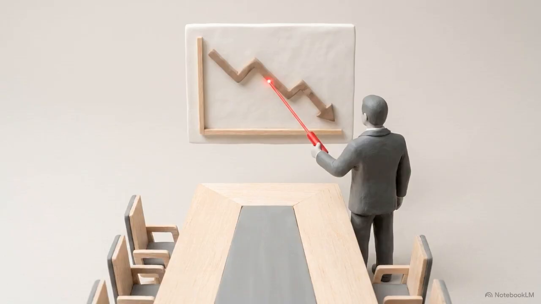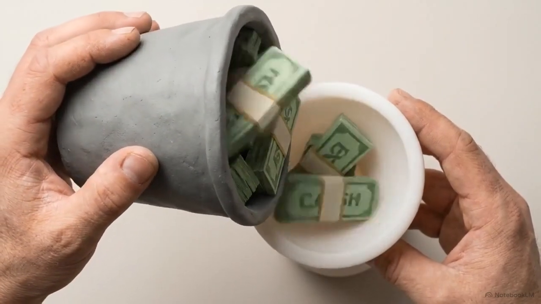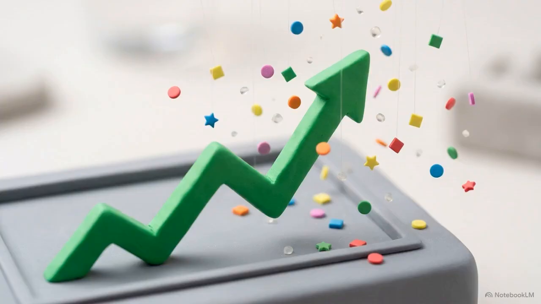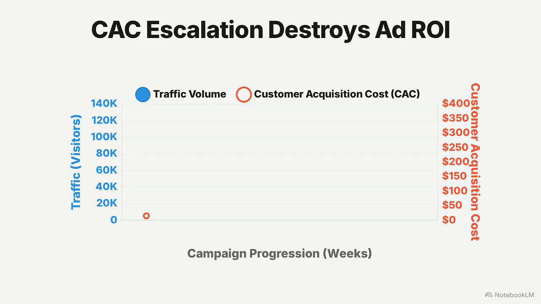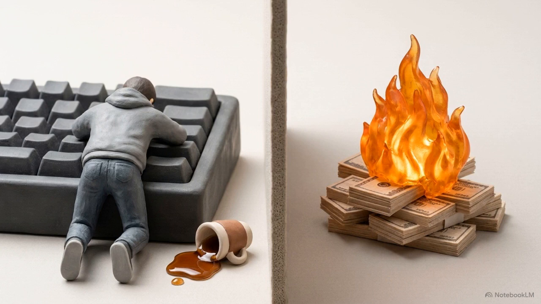When leadership sees these drop-offs, the instinct is rarely to fix the flow. Instead, they try to outspend the structural problem by aggressively dumping even more cash into the top of the funnel. This generates a brief, satisfying spike in site visits and creates the illusion of momentum. This chart shows the mathematical reality. Erratic spikes in traffic appear as blue bars, but watch the red trend line. Your customer acquisition cost climbs steadily and aggressively, destroying profit margins. Eventually, traffic flattens out, and user retention plummets because no one is properly nurtured. Operating this way is a guaranteed path to exhausting your team and incinerating your marketing budget.